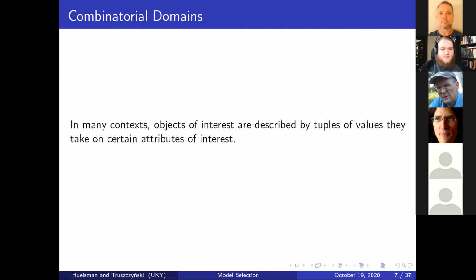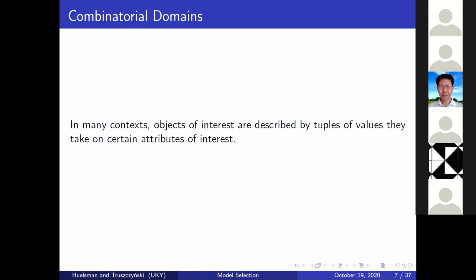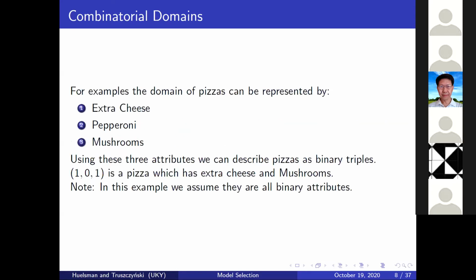Specifically for our purposes, we're looking at what are called combinatorial domains. That's when we describe objects based on the values they take on certain attributes of interest, rather than by just giving them unique names. A simple example: let's say we're ordering pizza and there are 3 possible toppings, either extra cheese, pepperoni, or mushrooms. We can either have each topping or not have it, so each of these attributes is binary in nature.